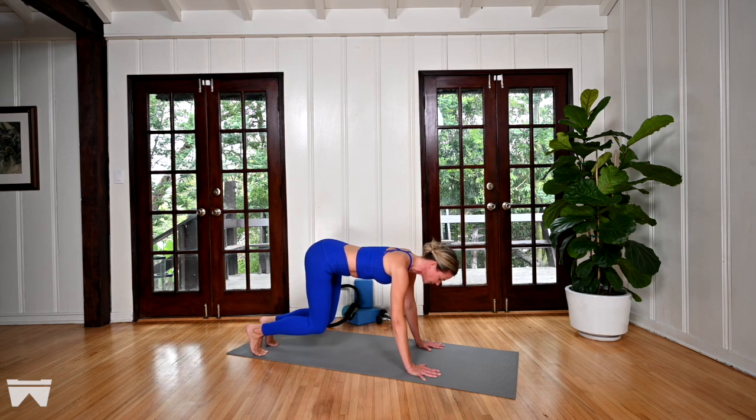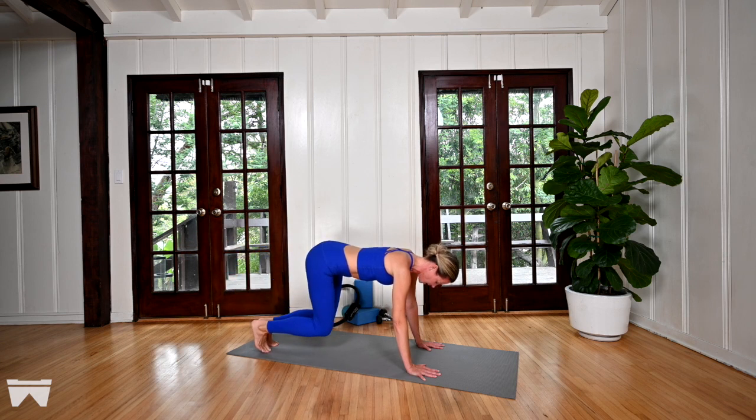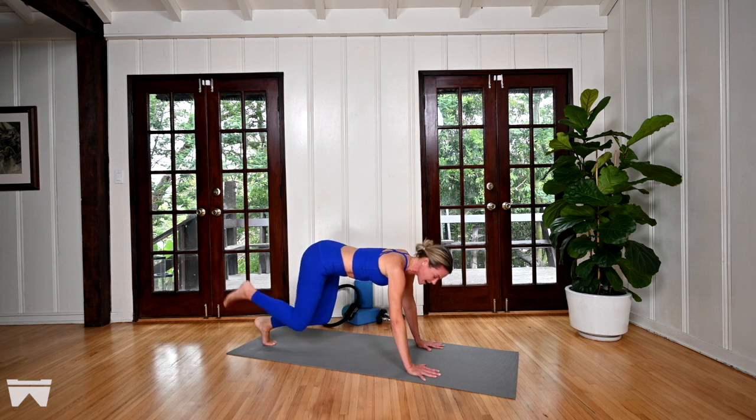Find breath in the elbows, find the heart between the shoulder blades. The right leg is reaching out. Bring it in towards the center line of the body a little bit. See if you can find the inner thigh even more deeply. Inhale as we extend that left leg. Exhale, bring it in. Good news, guys, last time on the right.